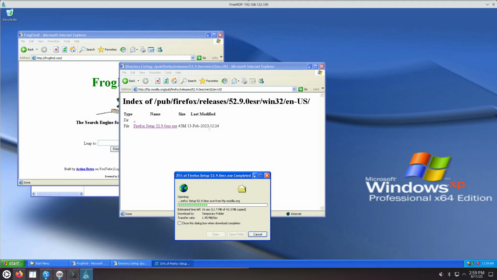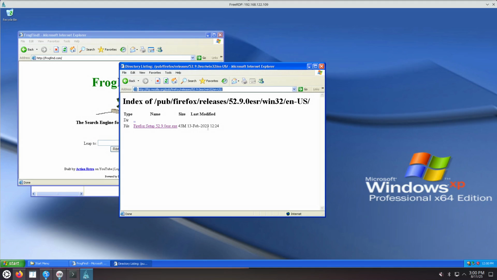This is still an old version of a web browser. I'm not sure if this Firefox 52.9 ESR web browser supports the newest HTTPS encryption protocols and SSL TLS protocols, etc. So the modern cryptography that's required by modern websites, 99% of the modern websites use HTTPS and modern cryptography.